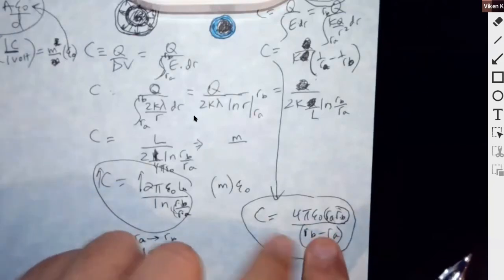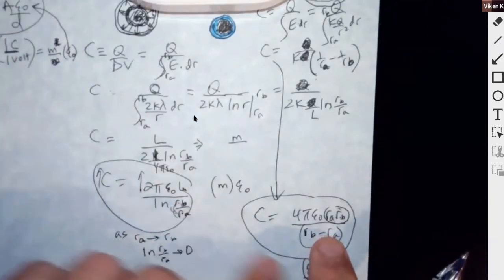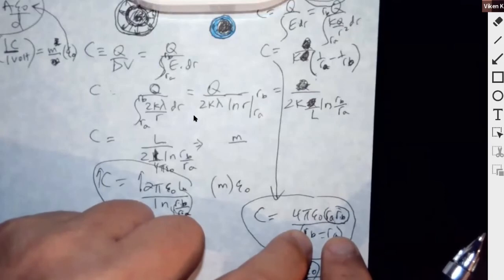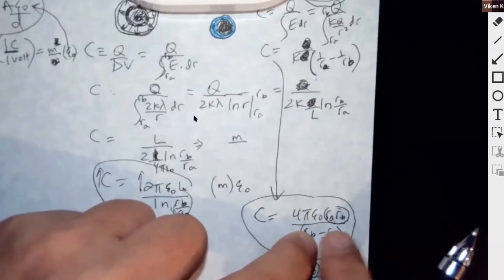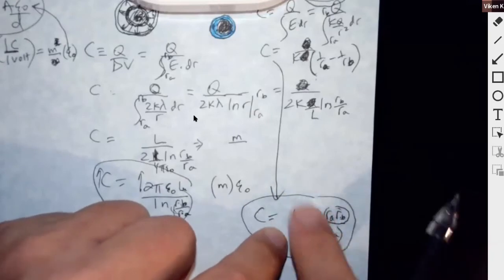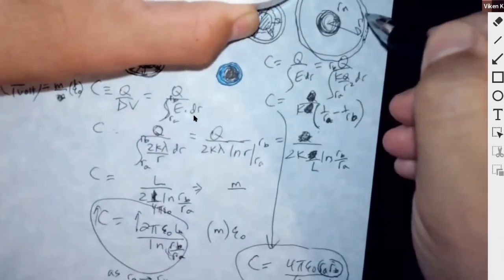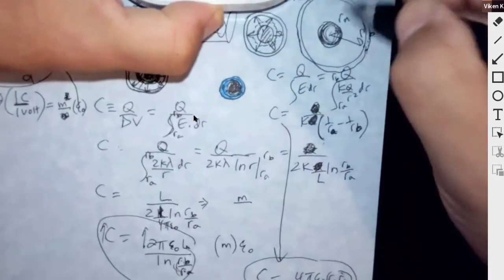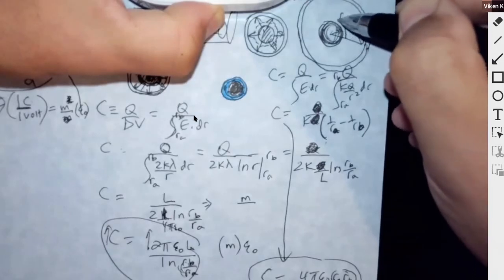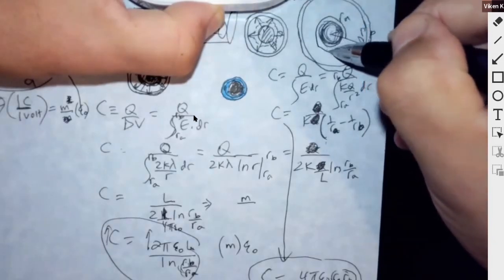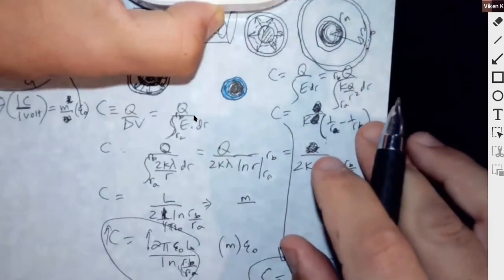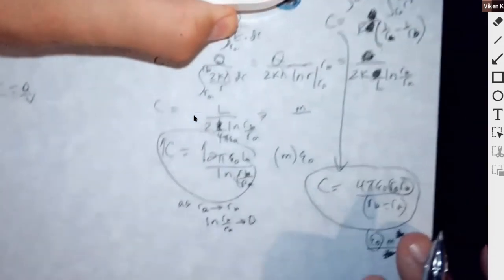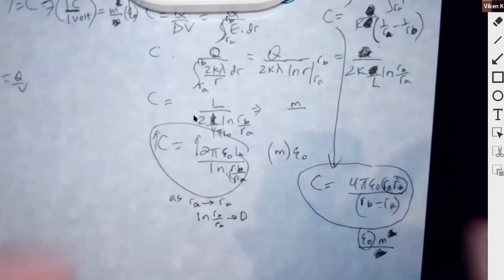So actually, this looks closer to D than the ln thing, because this says as this approaches this, as the radii approach each other, this approaches 0, and then this becomes a huge number. So again, make this gap as small as possible, ideally. Make this gap as small as possible. You see? And again, you could put a bunch of them with a dielectric in the middle, you see? So then that's it. So same idea, and it works for all of them.